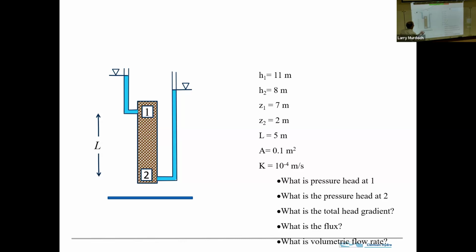So what I want to do is find the pressure head at these two points. So there's total head, and there's the pressure head here. And there's total head, and there's the pressure head there. So what we said is flow is going in that direction. So we can work out what these are. This is Z. This is P over gamma. P over gamma. And Z.